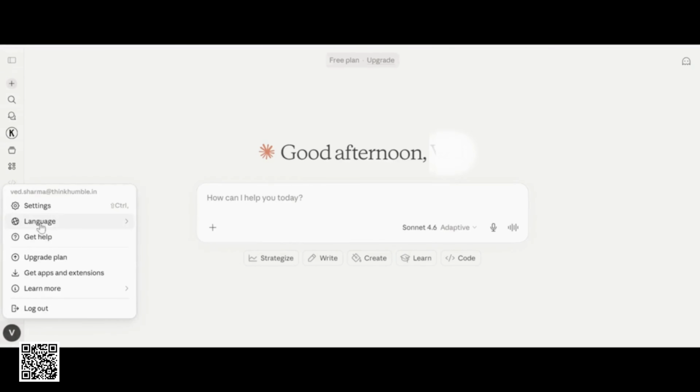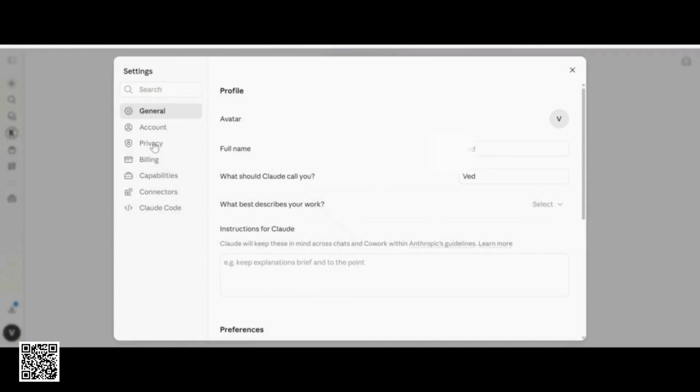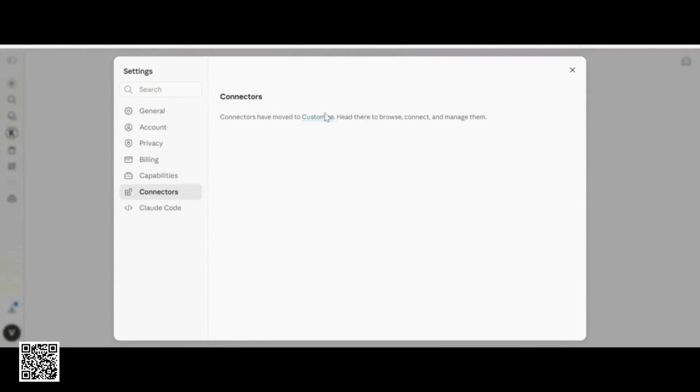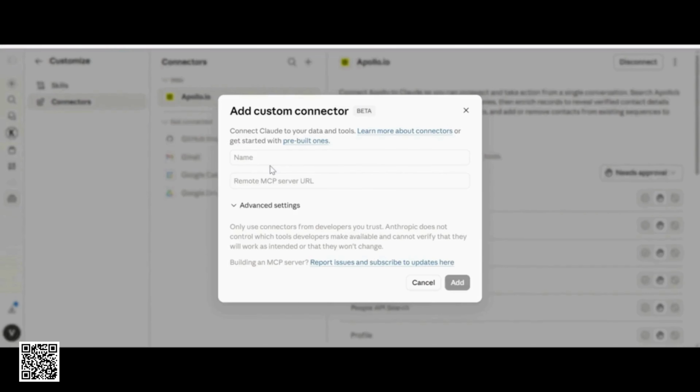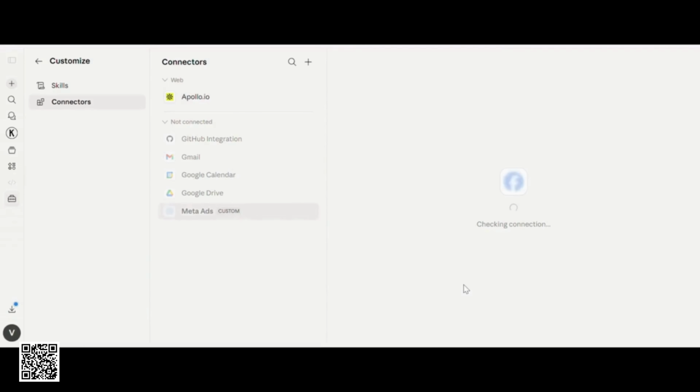So to connect the new Meta Ads MCP, we need to go to Claude, then go to Settings, and once we come here to Settings, we need to go to Connectors. We're not going to choose Browse Connectors, we're going to choose Add Custom Connector. Here we're going to give this a name, so we are going to call it Meta Ads. The name doesn't really matter, and here in Remote MCP Server URL, we're going to paste this URL. You can also find it in the video description below: mcp.facebook.com/ads. And now we're going to click the add button, and once we click the add button, we can see here that we have the Meta Ads connector available.